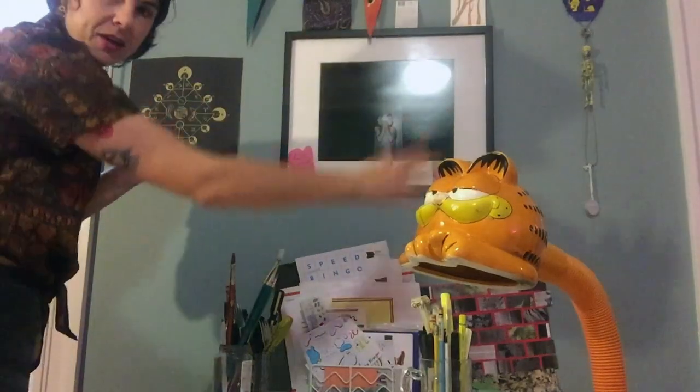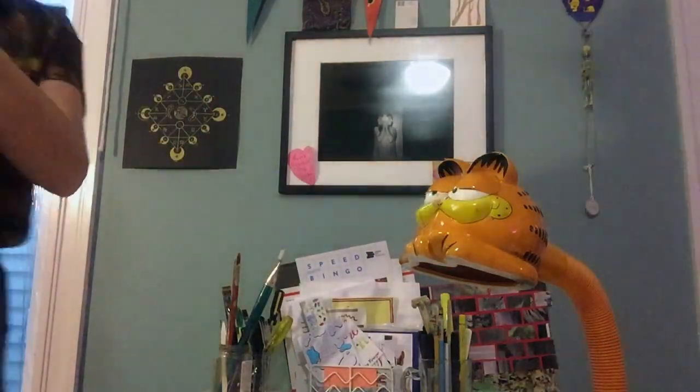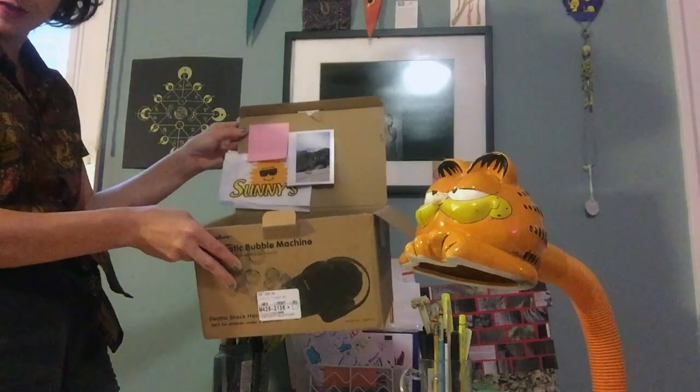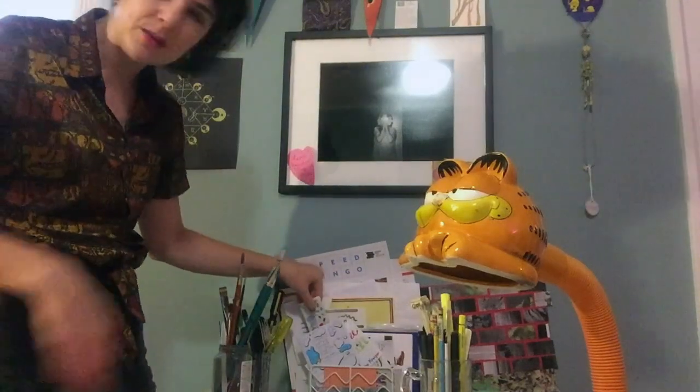You see a few things up here—these are my inspiration pieces. I have a couple of pieces of artwork that my friends have made for me: a photograph by a friend, a couple of valentines from some friends, another artwork by a friend. It's just my space—it inspires me. This is what I keep in my studio to look at for reference. Similar to this, you can have a reference board, and if you have a space of your own that you don't need to change, you could use a piece of cardboard and tape things to it and lean it against the wall as your inspiration space here.